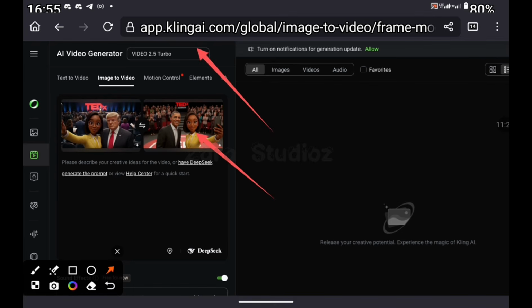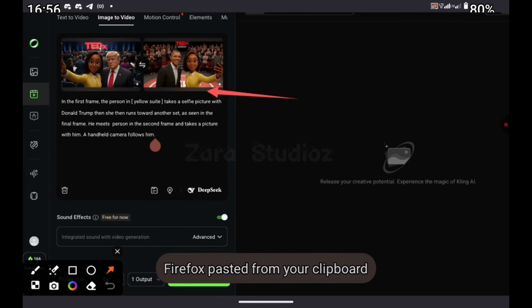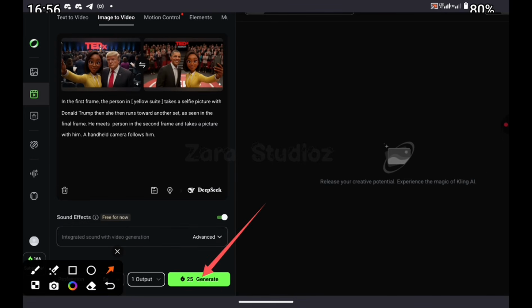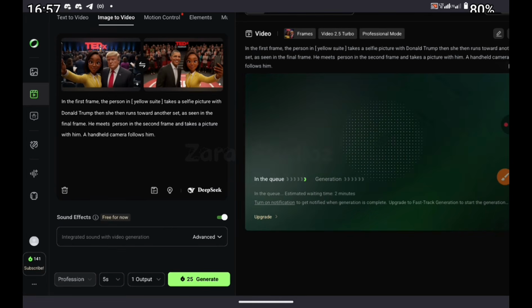At the top of your screen, change it to Video Turbo 2.5 and paste in your prompt right here, the video prompt. You'll find it in my Telegram channel, link in the description. Leave this at professional, select the duration you want and the number of outputs. This is going to cost us 25 credits. Click on the green generate button, and in few seconds your video will be ready.